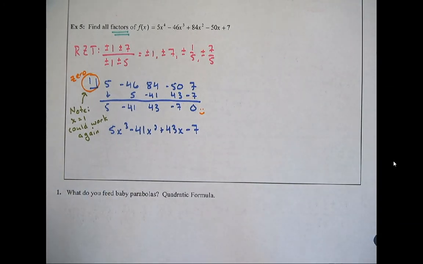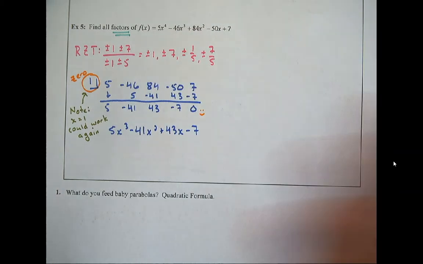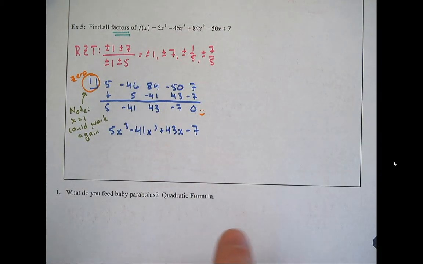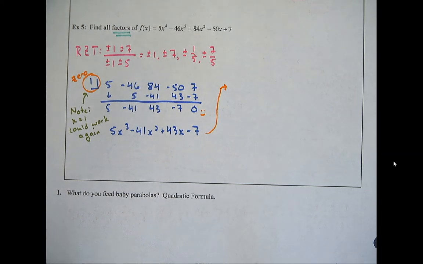Just like the number 12 is divisible by 2 and gives you 6, but then that 6 could be divisible by 2 again. So you could use 1 again if you wanted to. Now, if you want to, go for it. If you don't want to, don't go for it. I don't care. I'm going to choose to go with, I got to take this. I got to break it down. I'm going to try negative 1 next.